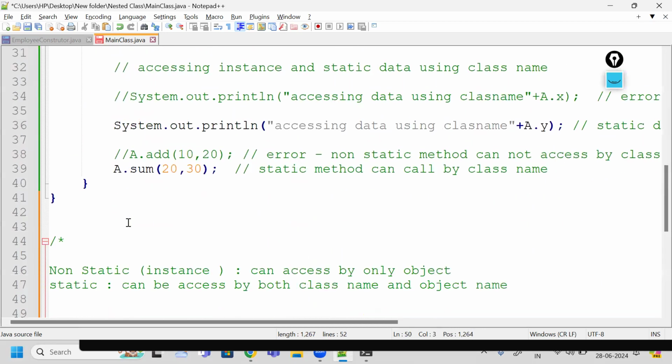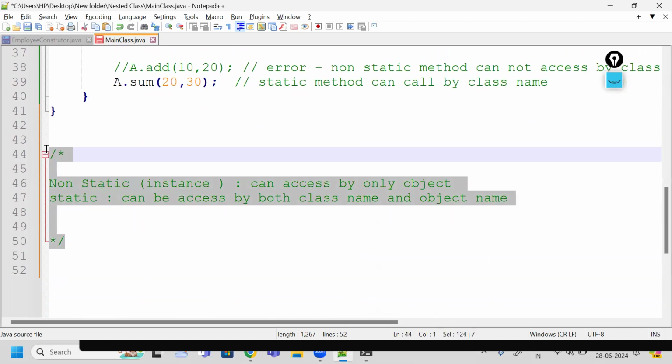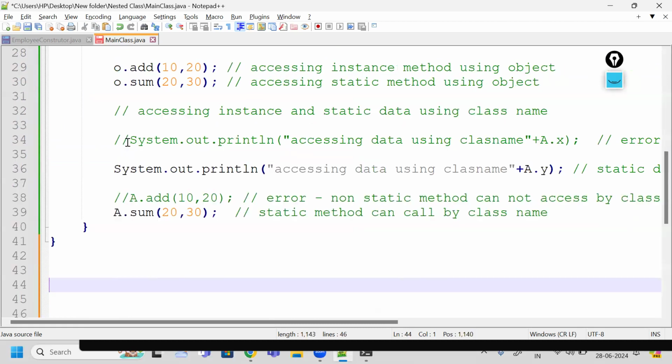Don't confuse static, non-static, instance. Non-static is equal to instance. That's why I am writing non-static or instance. For static, I did not write anything. When it is instance, it can be accessed only by object. When it is static, it can be accessed by both class name and object name. Is that clear? This is the difference.